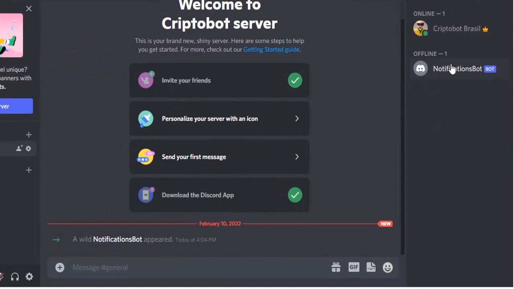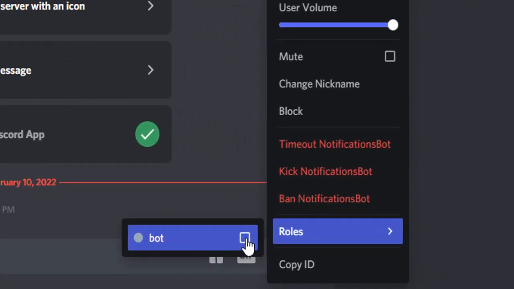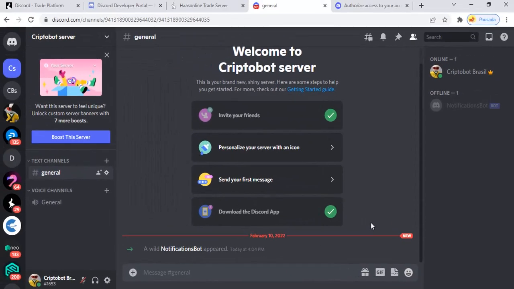I'm going to right click in this notifications bot, and then I select roles and then bot, because this bot hasn't received the role bot. Okay, so the step 6 is completed. Now the Discord server recognizes that the notifications bot has the role that we call bot.